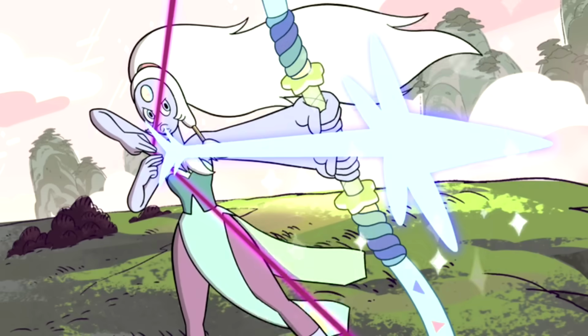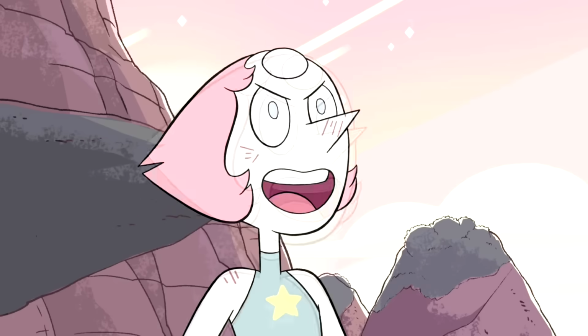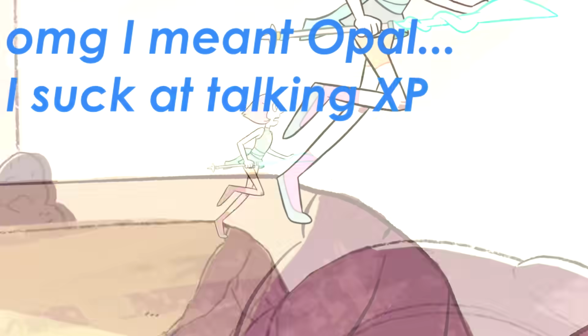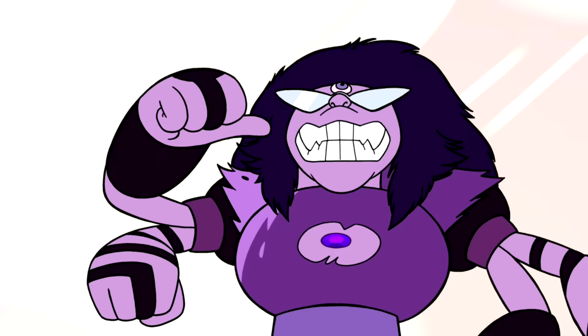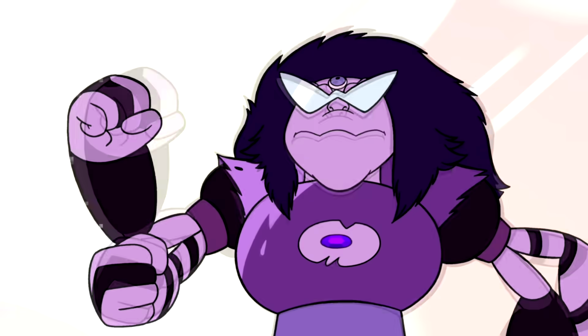I think Sugilite is a bad example because even Pearl said that Garnet and Amethyst's minds become unstable when they're linked, which kind of makes you think that she's a little different. Her personality wasn't like Amethyst's or Garnet's specifically, unlike what we saw with Opal, a seemingly more stable fusion. It seemed as though Garnet and Amethyst's personalities were getting overshadowed by a third personality, Sugilite's. "I am myself, and I'm sick of being split up!" See, doesn't that sound like Sugilite is speaking as herself?